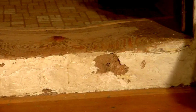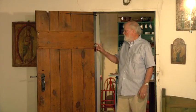I'm entering through the oldest doorway in the house. Originally it opened into the corral until this extra wing was added. It's an interesting old door space. You see the erosion that's taken place in the door sill over time. And over here on the door jamb we have a little cross carved into the surface. We understand that's to keep the witches out. The floor is the original floor that Couse put in, but it was later sanded and varnished.